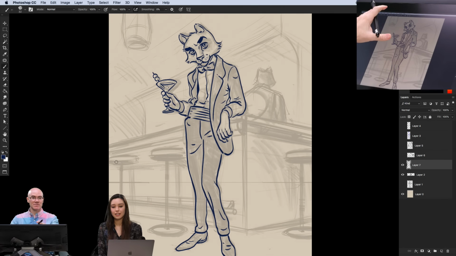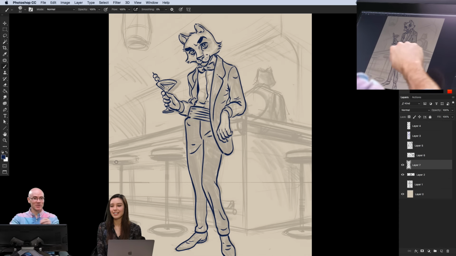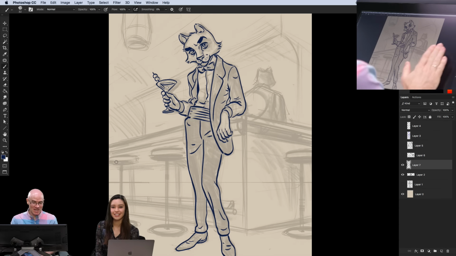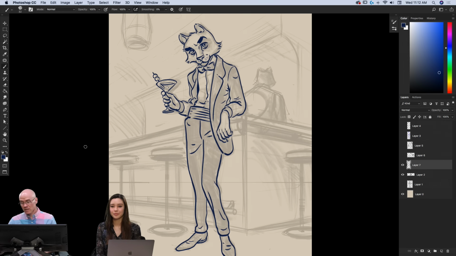Now, one thing I do when I have a Cintiq is I actually draw straight lines with a ruler. I just take a ruler, slap it on the screen, and draw like I would. That's how you get those straight lines. But if you don't want to do that, you can use your Shift key, and the way it works is you can tap in one spot, hold down Shift, and tap in a new spot, like that. So that's all I'm doing. Just tap, hold down Shift, and tap.